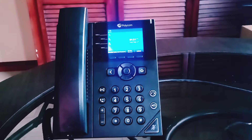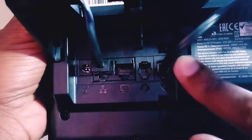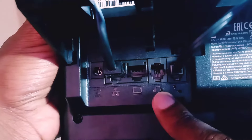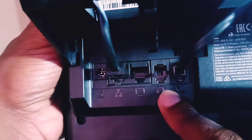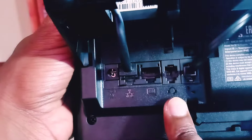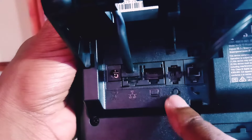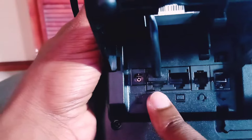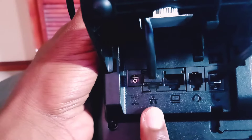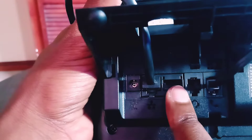Let's take a look at some of the interfaces on the back. We've got multiple interfaces here: your plug that comes in from the handset, an auxiliary jack for a headset — one that uses a connector like an RJ9 — and your ethernet port which I've got plugged in so the phone can reach out to your service provider, your VoIP carrier. This second ethernet port is a passthrough to go out to another device like a computer, so you can work off of one cable.